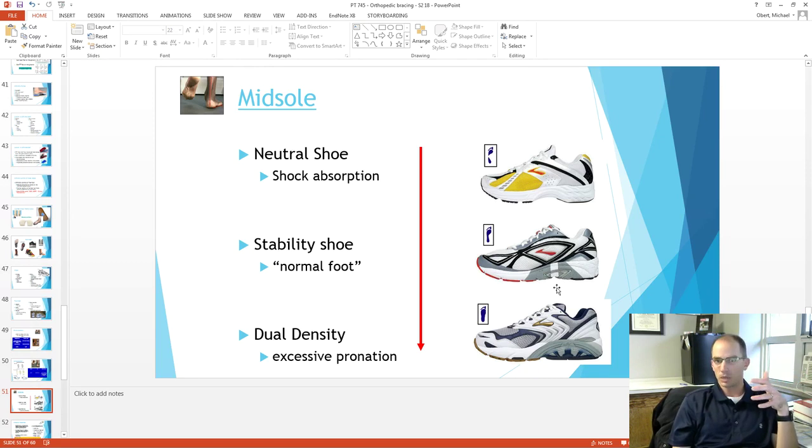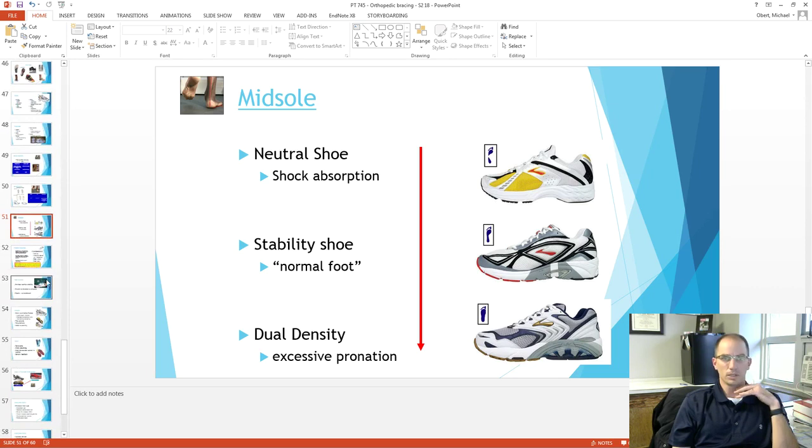Okay, so this we can use for a normal foot as long as that is more through the arch area. So that's just going to help support that a little bit more. Where you get the dual density is where it usually covers the whole thing. Or if you look at what's considered a motion control shoe, it's controlling from the rear foot all the way through the midfoot. Okay, so you might see that now this entire area, kind of like this picture here, is a completely different density. So it's a little bit solid. It's really for that excessive pronator to try to really control that motion of the foot as much as possible.